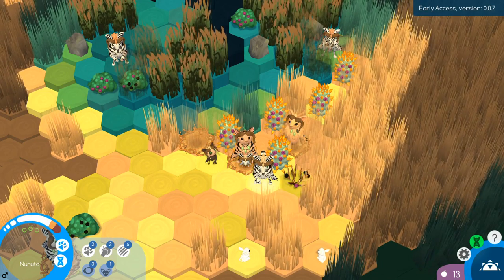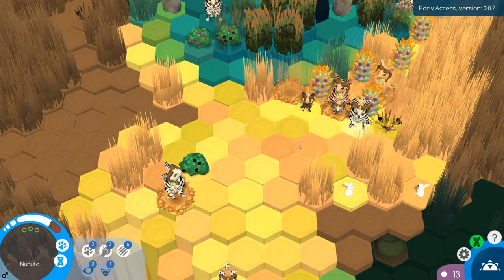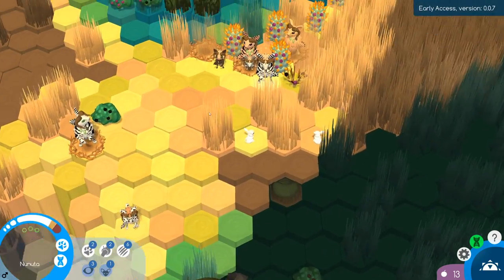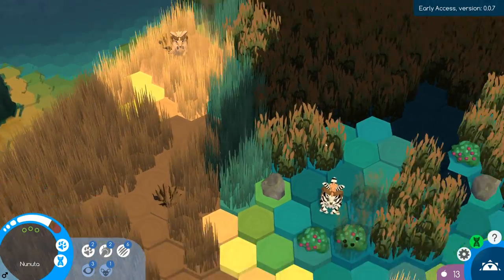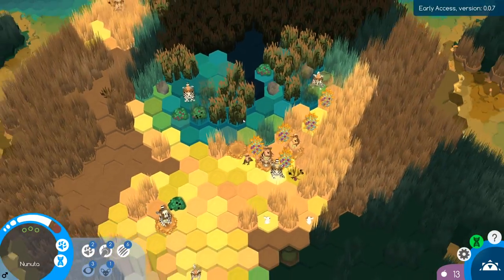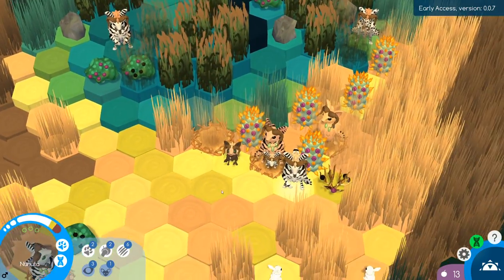So pretty much Nunuta has to just sit here and breed with our 2 sisters. We're about to lose our 3rd sister, and we'll start doing some heavy exploring over here and looking for new creatures. So we're conquering the island slowly but surely, but we need to be able to bring in some new genetics.